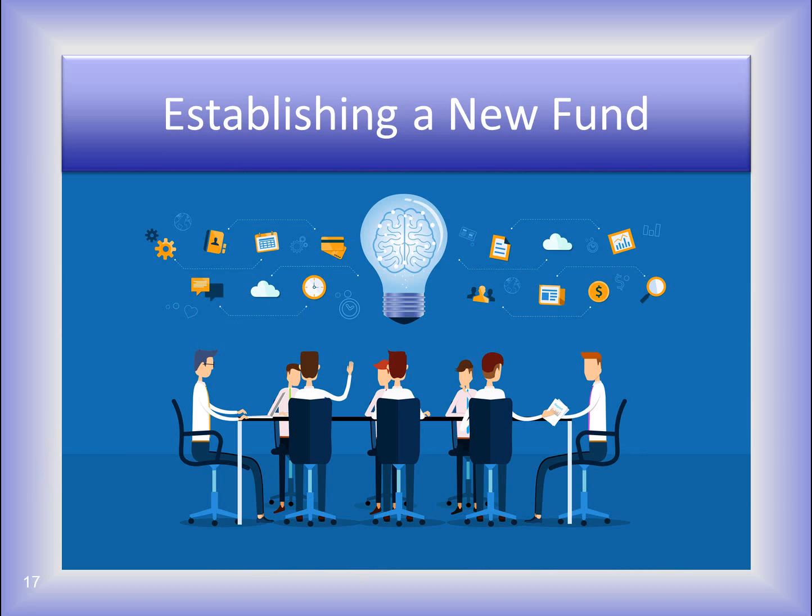Now you understand the structure of the Uniform Chart of Accounts and how funds are categorized and restricted. You need to know when you are permitted to add a new fund. Let's use a silly example. A governing board meets and someone makes a motion to add a daisy fund. They're going to transfer $5,000 from the general fund to the daisy fund, and then they'll always have money to plant daisies. They're going to be the most beautiful entity in the state.